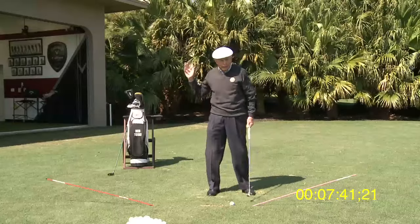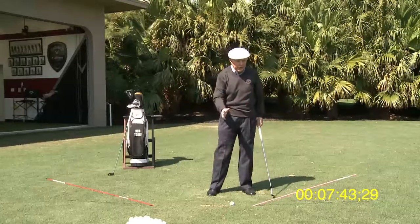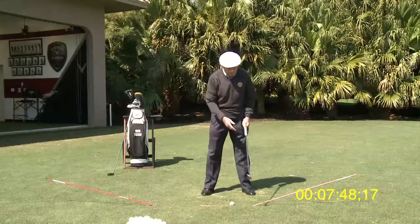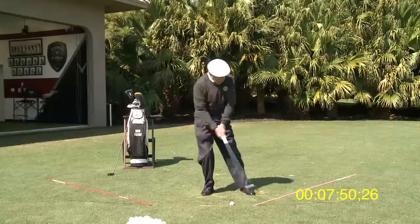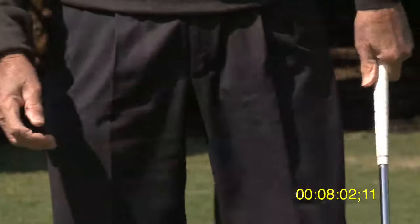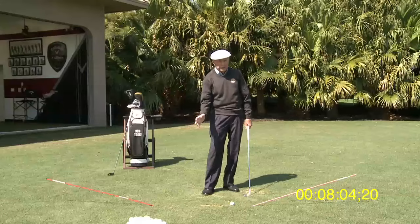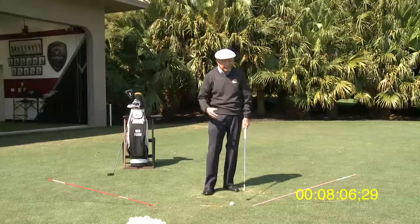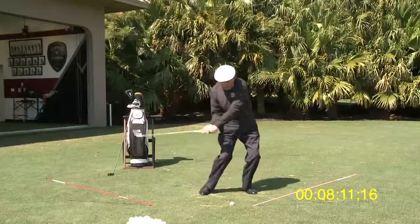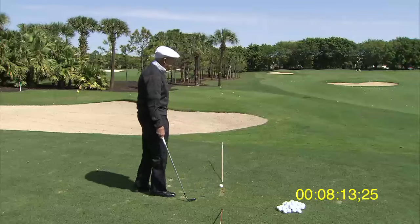There's more rotational force and vertical force than there's lateral. There's not much lateral force, but there must be lateral force. Because if I just turn and don't shift, my body will move backwards. We must shift to it and then swing through it. This is very critical. You see that in all good players. Their lower body shifts earlier because the legs are heavier and slower muscles than the arms and hands. In the backswing, the legs pick up the speed of the arms going back, and the arms pick up the speed of the lower body going forward.